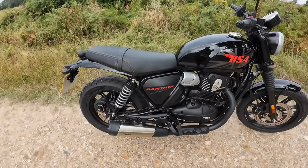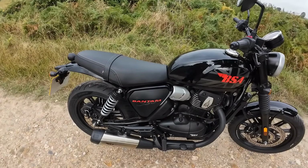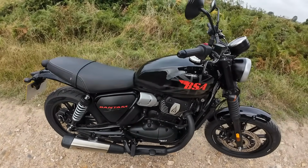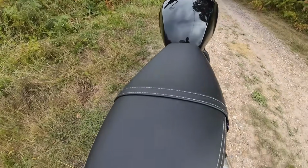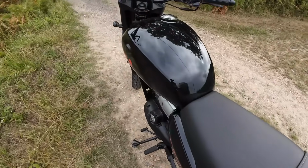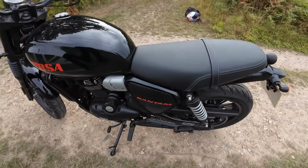So, interesting choice of name, Bantam, being the 2-stroke. You know, I reviewed a Bantam a few months ago. Personally, I would have called it maybe the Starfire or something like that, but hey ho. So there you go, guys, there's the initial walk around of the Bantam 350.